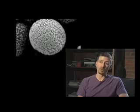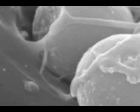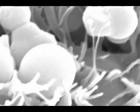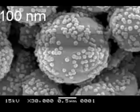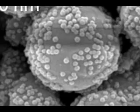The advantage in my mind is just this idea of extra volume and extra porosity, extra surface area inside. You can actually take any drug that you already know will work for a particular application. If you can load a whole lot of it inside the particle, the particle takes care of the transport across the membrane. And now you have a whole lot of the drug that's actually inside the cell and then can leak out and do whatever it needs to do. If our materials have 100 or 1,000 times the surface area, that means potentially we can load 100 to 1,000 times the drug inside the particle.